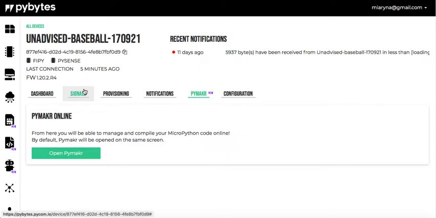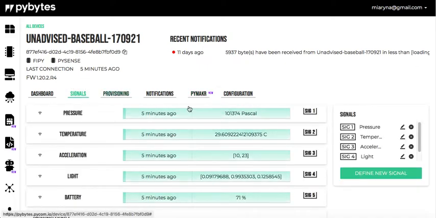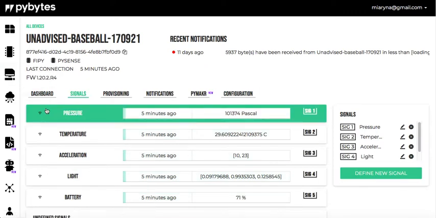the user will be able to see under the signal tab, and he can also adjust the way the information is represented on the dashboard.